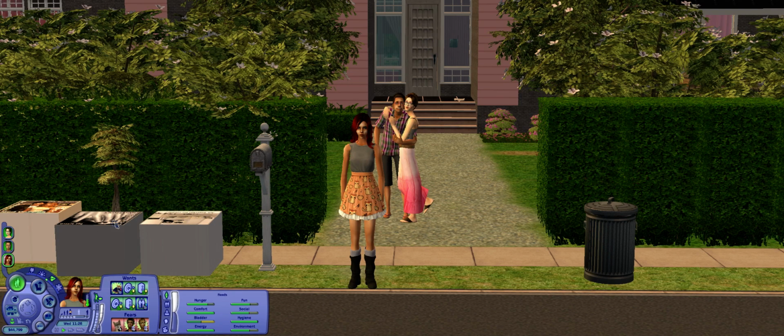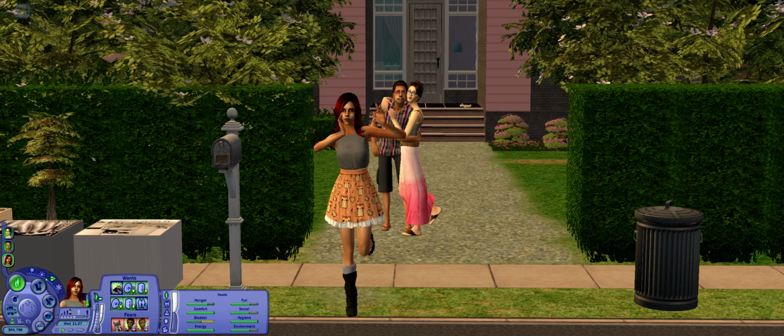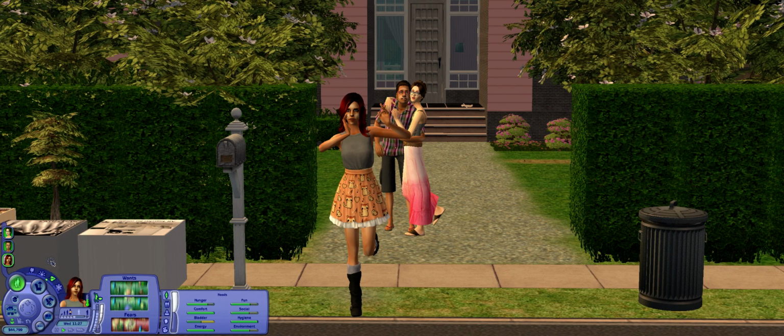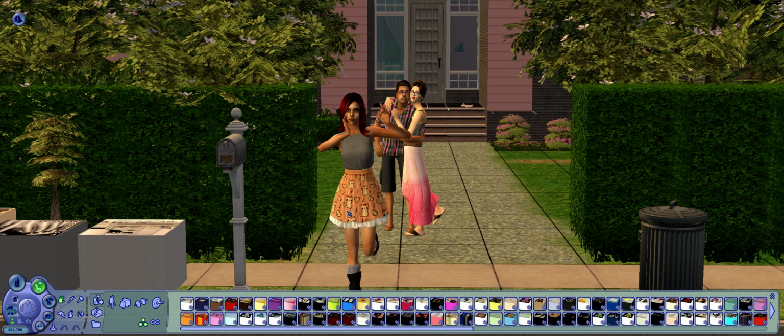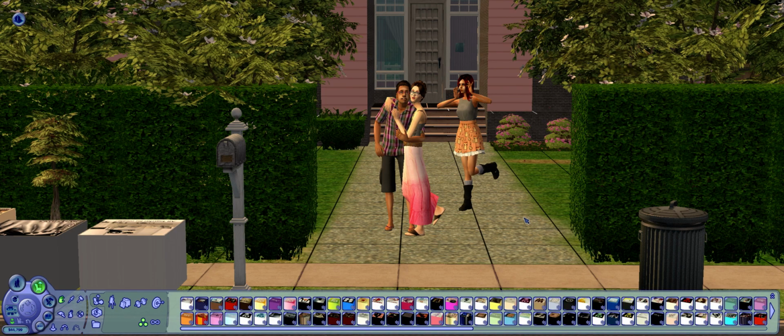And if you ever forget what position or pose your Sims are in, most boxes, not all, but most have a snap reset, which will snap them back to regular mode so that you don't have to do a start stop every time. So I'm going to pose Amanda in an appropriate pose. Okay, this is her just ignoring her parents. Or not ignoring, but annoying them. She's like, hey guys, you're grossing me out with your couple whatever.